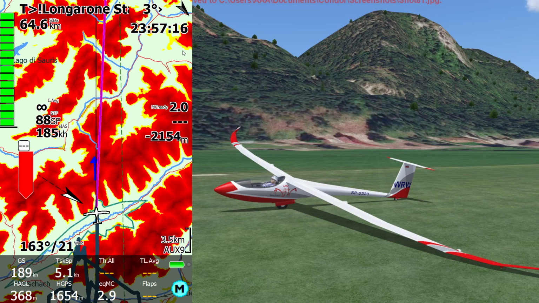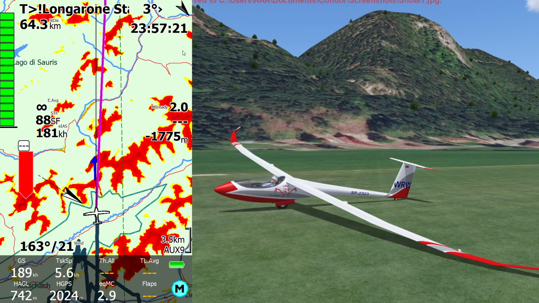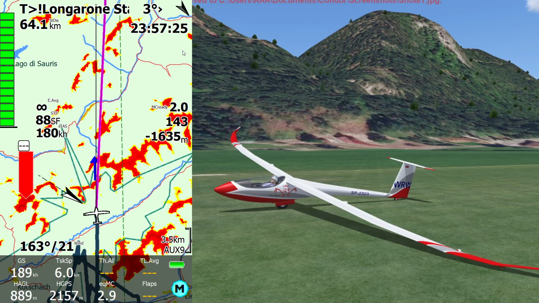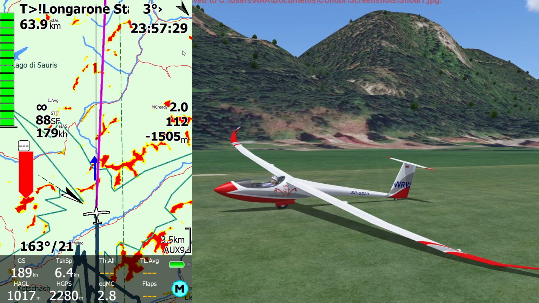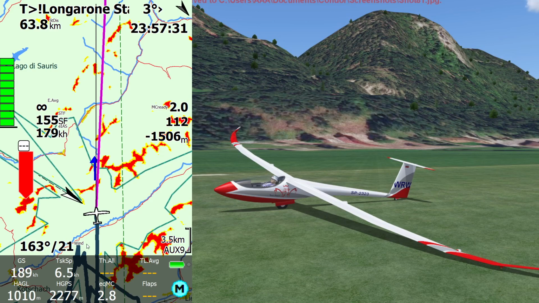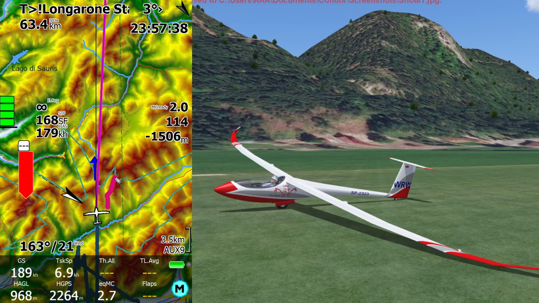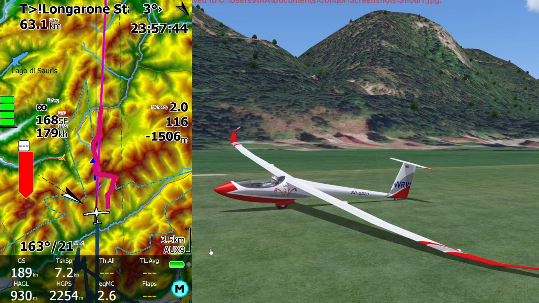But let's just simulate that we've climbed on the previous reach, that we are quite high. We can see that this pass is going to be possible at about 2,200 meters. That we need about 2,200 meters to maybe go like this, to climb on this little ridge and maybe then just jump across and carry on that way. I think that's what I actually did during the flight.